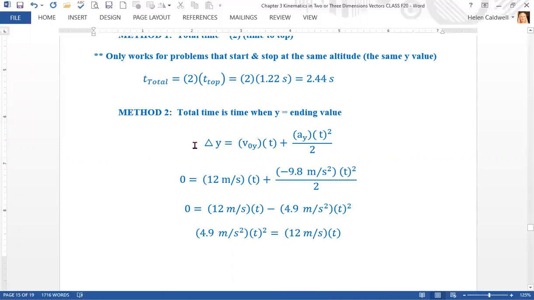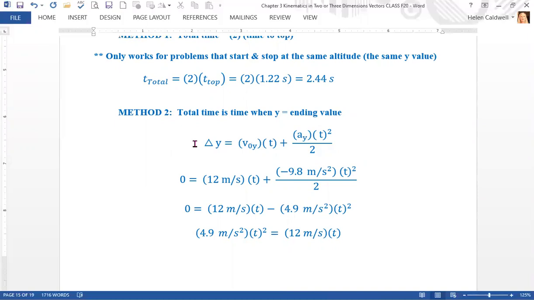So remember that delta y is y final minus y initial. For us, final and initial altitudes are the same, so delta y is 0. If we are throwing things up in the air and then they're going down into the Grand Canyon, delta y will not be 0. If up is positive and you're throwing things up and then down into the Grand Canyon, delta y will be a negative number. So be careful of your minus signs and remember that it's always final minus initial.